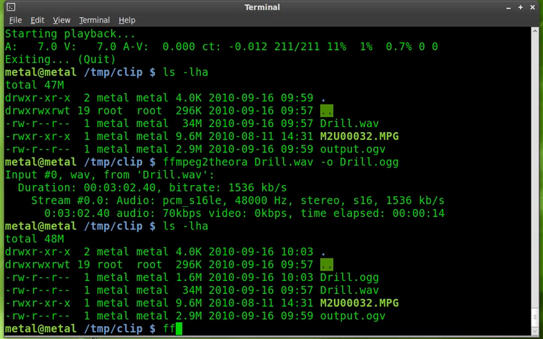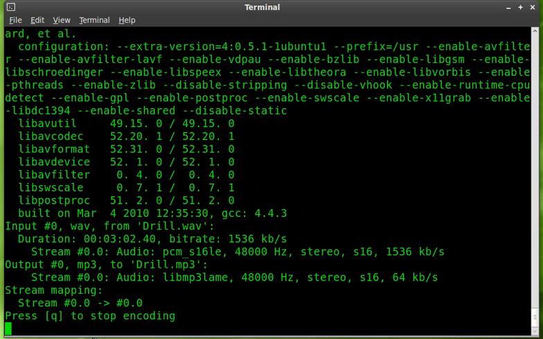And just for a comparison here, let's do ffmpeg and take the drill WAV file. We'll make that our input file, and we'll create an MP3 as well. Give it a few seconds to convert here, and we'll compare the file size.